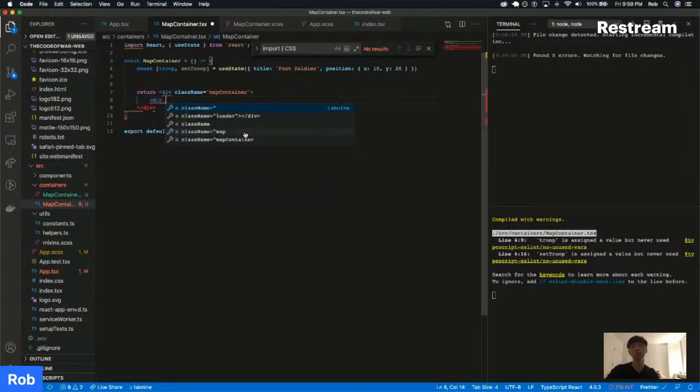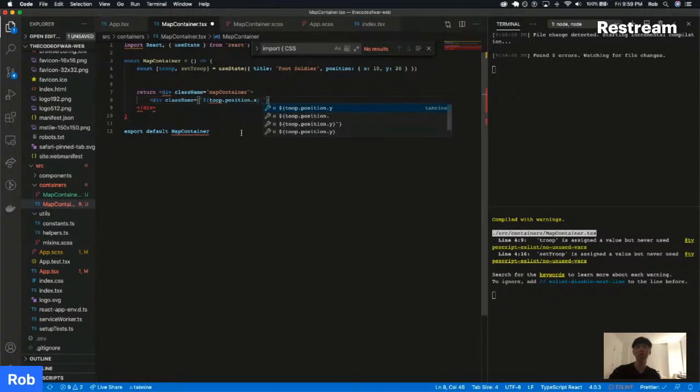Let's say this if represents the troop, and we give it a class name where it's troop position dot x and troop position dot y.